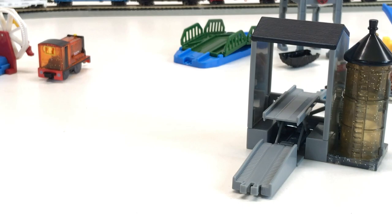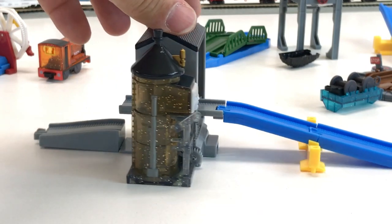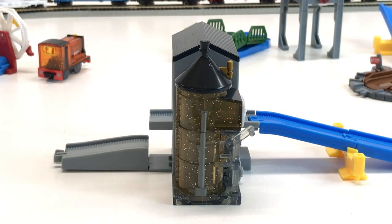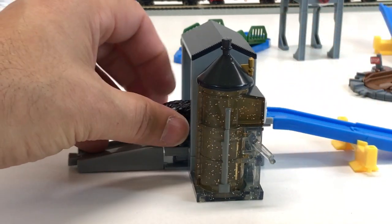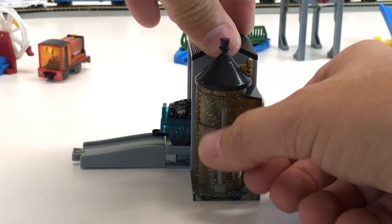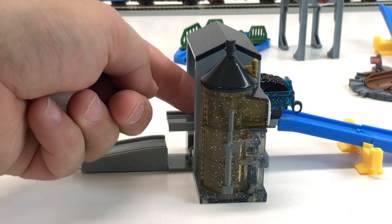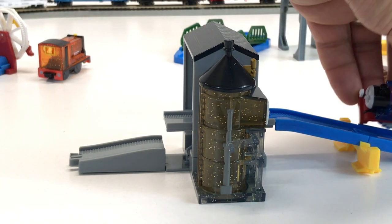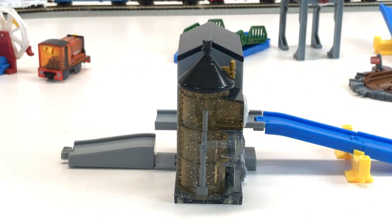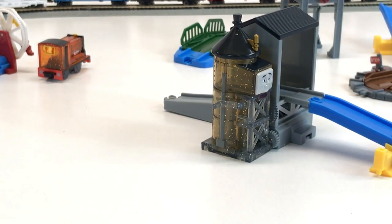Perfect. So we could take one of the ramps. I think we could connect one of the ramps there like that if we wanted to. Put this troublesome truck back here. Lower it back down. Raise it up. Yay. Let's see what happened. One wind-up toy. Do Thomas. Uh-oh. Whoa! It's like a jump. He jumped right over it. Let's do that again. That's pretty neat. Slide back a little bit.